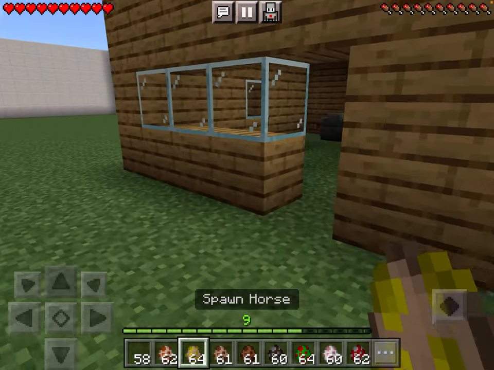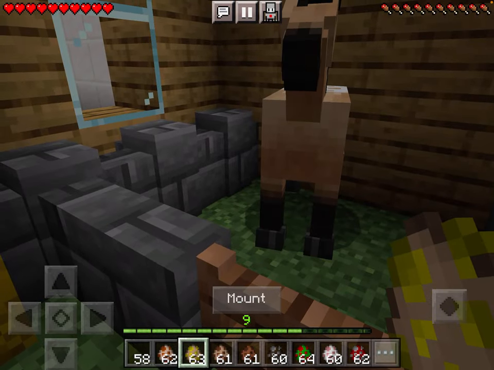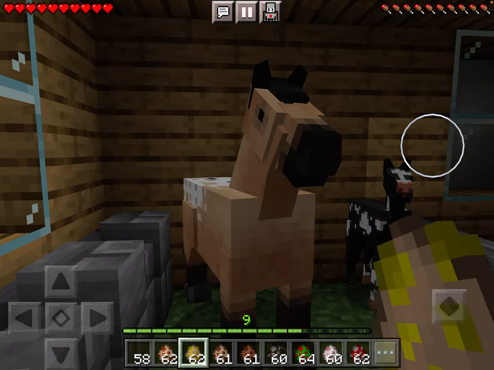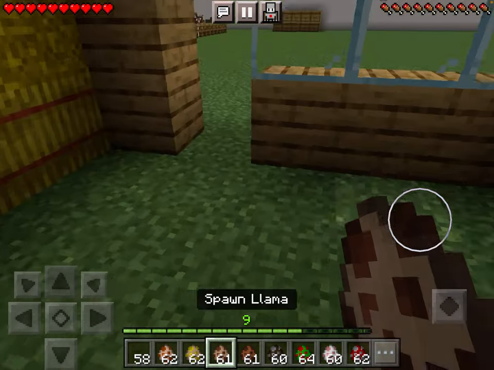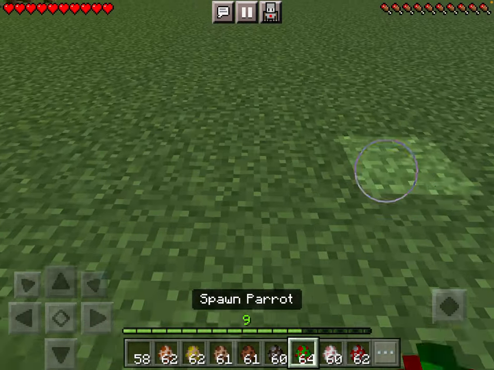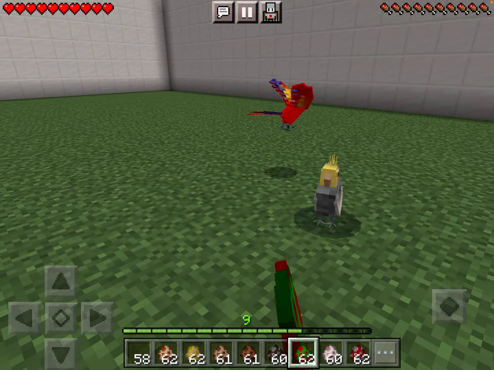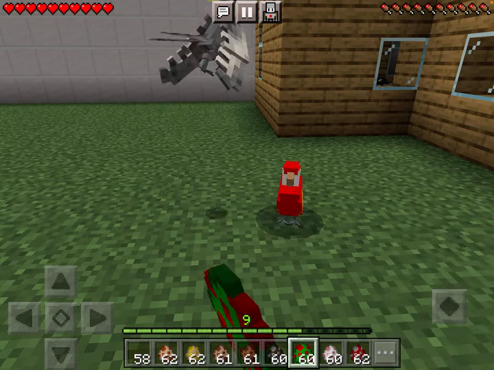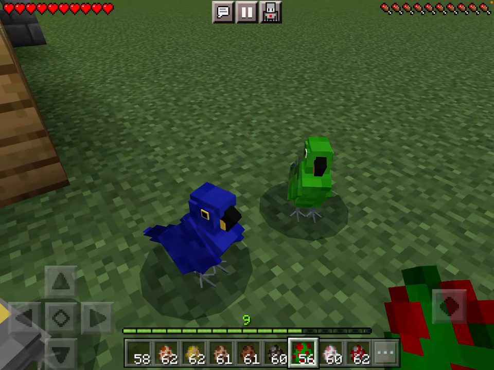Now we can get to the horses. So we'll spawn one horse here. Aww. My name is Spirit. You look like Spirit. I mean, my cousin really likes this show, Spirit. Parrot. Oh, sorry. No. They think I'm a virus. There's another one. Yep.